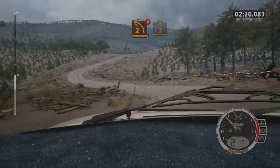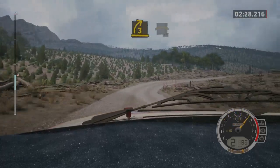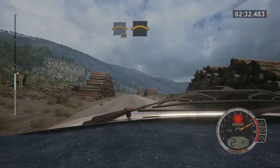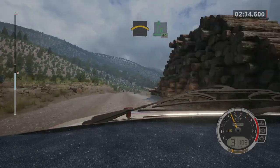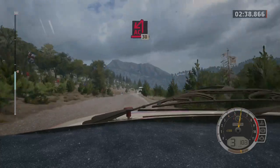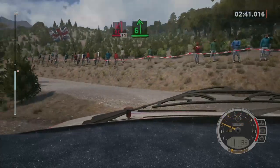And late 3 right. And left of a crest, 40. Right of a crest. And 6 right, slowing, 50. Turn, acute hairpin left. 30, 6 left of a crest.